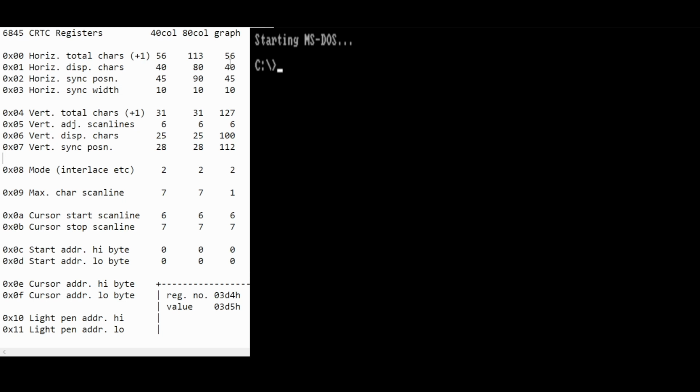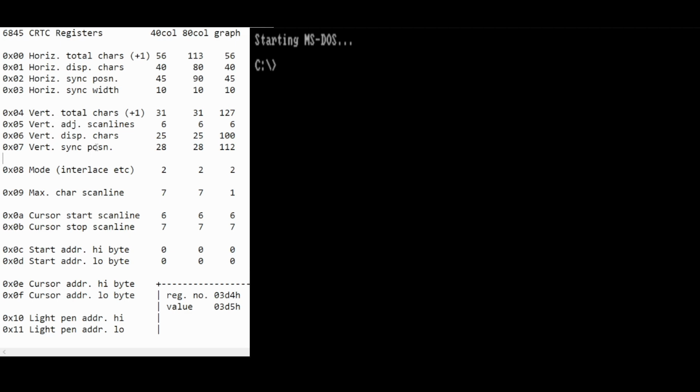So that gives you a total resolution of 320 in the horizontal direction. Then there's the horizontal sync position. It's a little bit higher than the displayed characters but lower than the total. So we put the sync at the right place so that the screen looks centered, basically, and the sync width is usually set to 10. You can shrink that a little, but it's best to leave it alone.